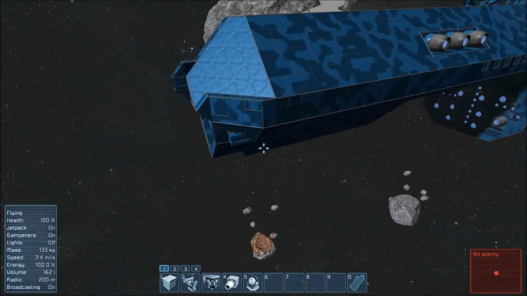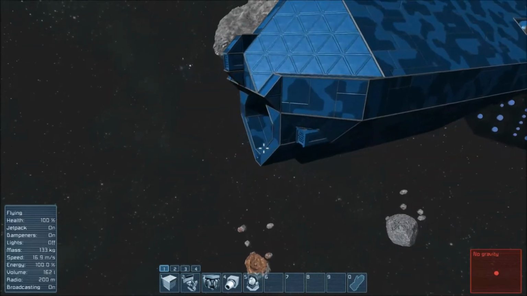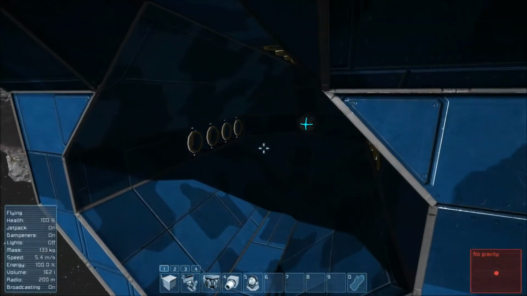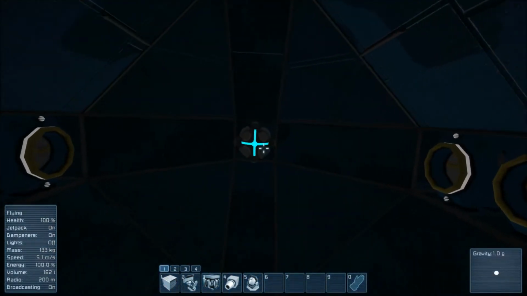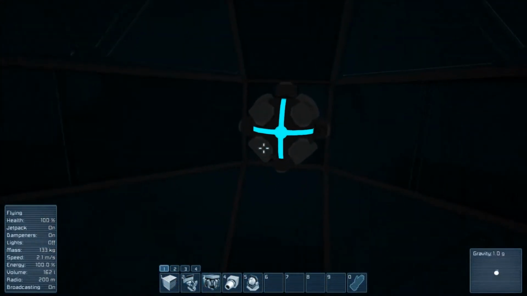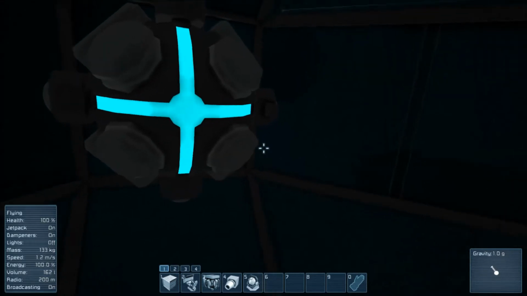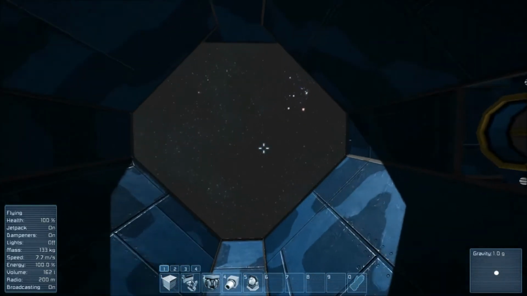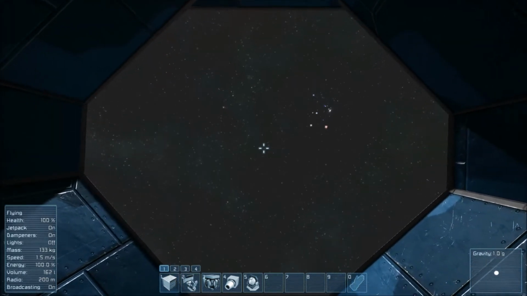And basically what the weapon is, it's a particle cannon. It basically takes a bunch of rocks, collects them into a ball, fires them at an object really fast with a ton of gravity, and then the target blows up. That's about it. So let me show you how it works.